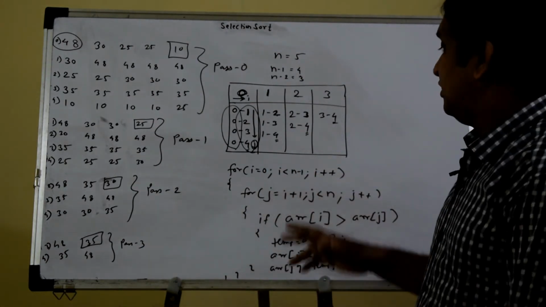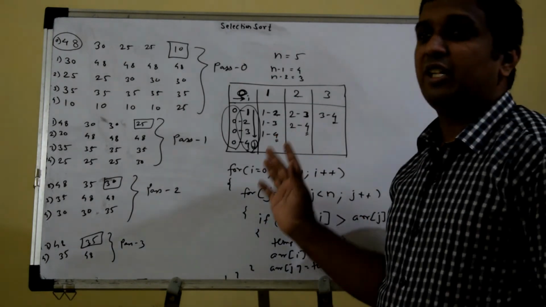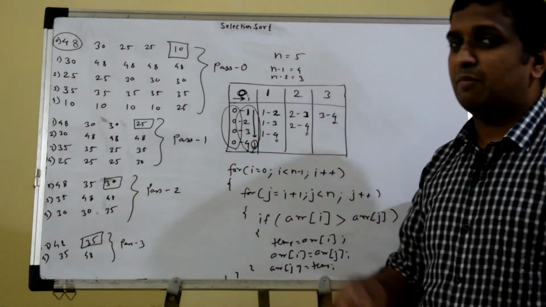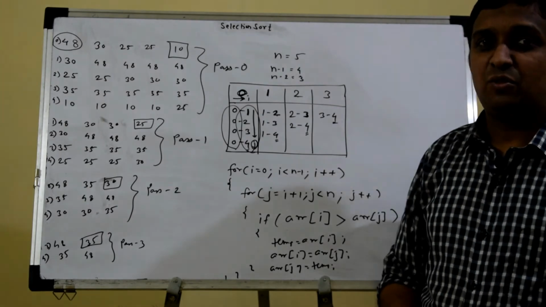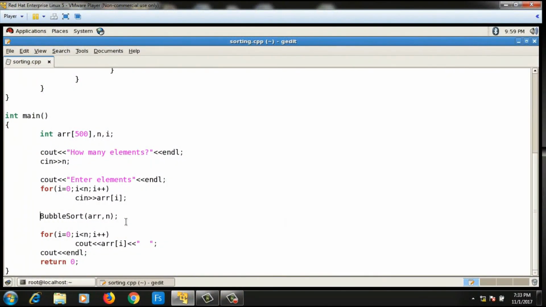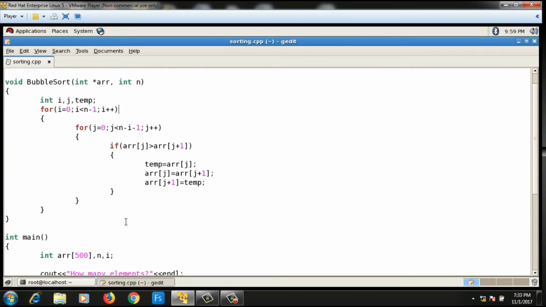So you need to remember these limits, how they are coming. For that you need to understand this algorithm and this table. So let's implement this code. Let's add another function, which is selection sort, in the same code that we have implemented earlier. So now I will comment out the call for bubble sort, and instead I will call another function which is selection sort. To this selection sort function I will pass ARR, the array base address, and the n value, the number of elements.